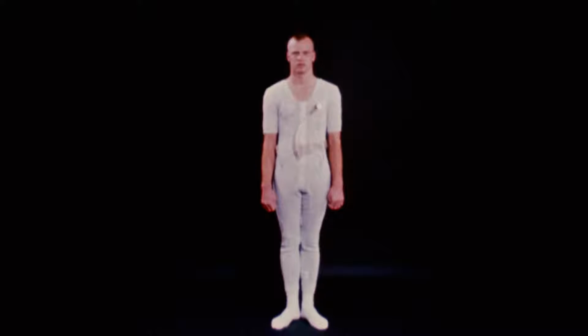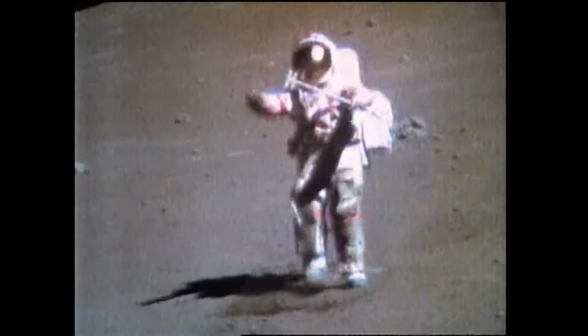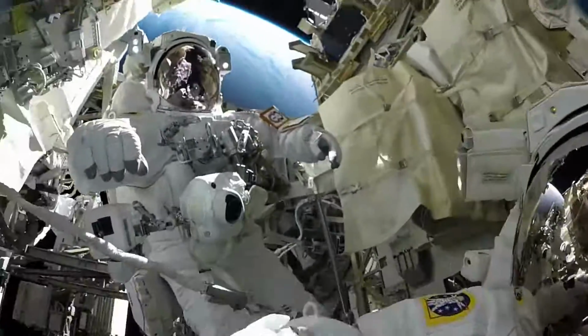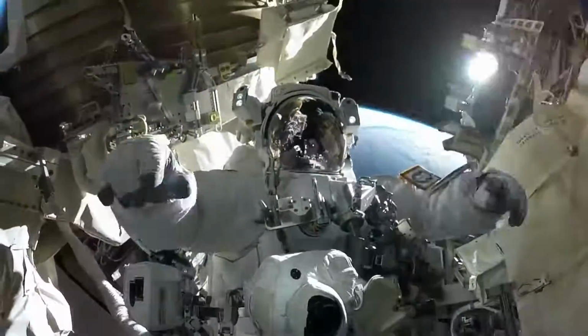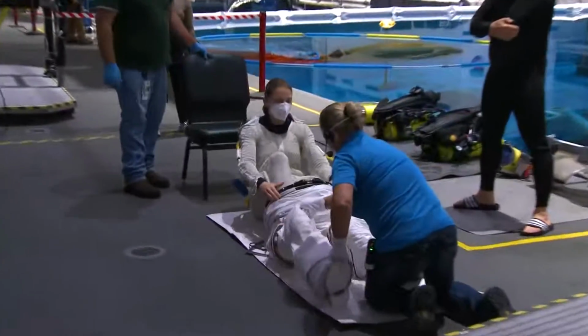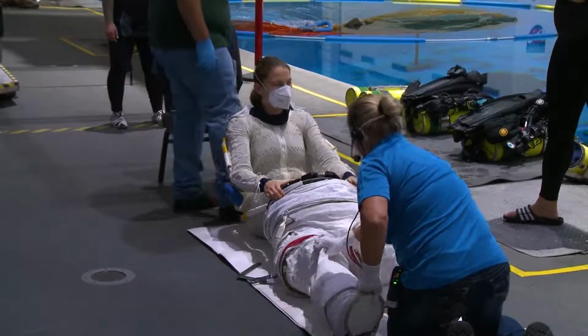During the Apollo era, it was decided running cool water through a garment that covers the body could help keep the astronauts from overheating. The means of cooling the astronaut was now an essential life-sustaining element to the spacesuit and was here to stay. The spacesuit currently in use on the space station, developed in the 1970s, also uses a water-cooled garment. Circulating water is still the best way to cool an astronaut.